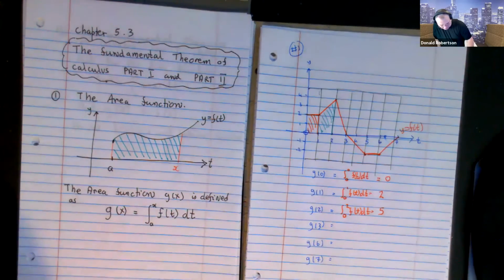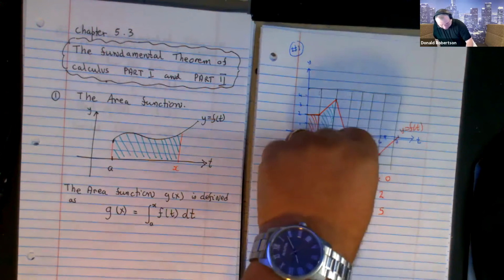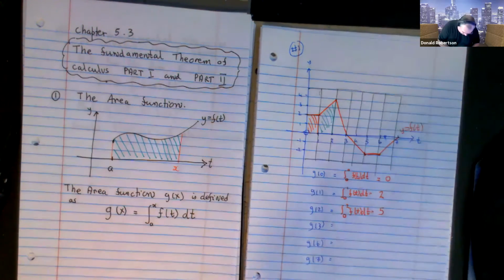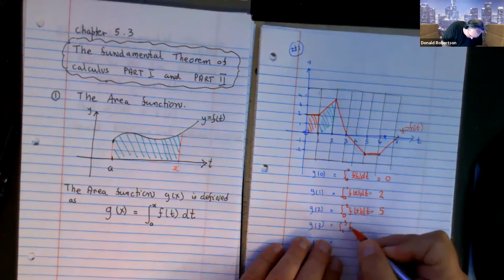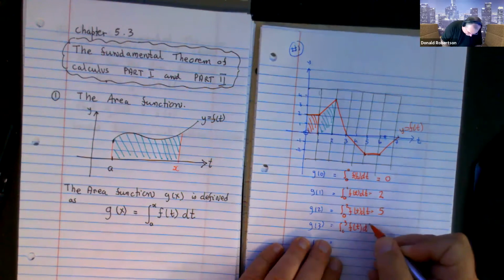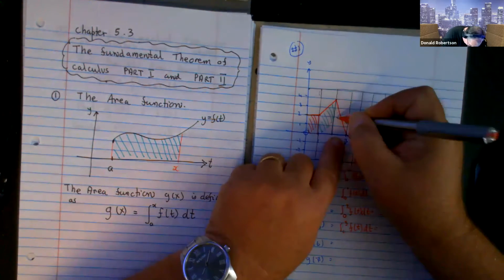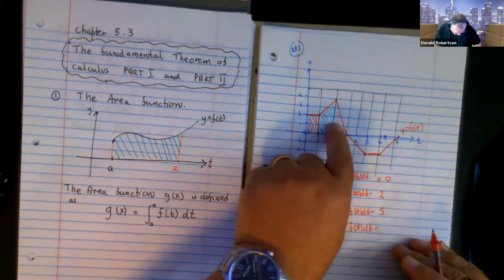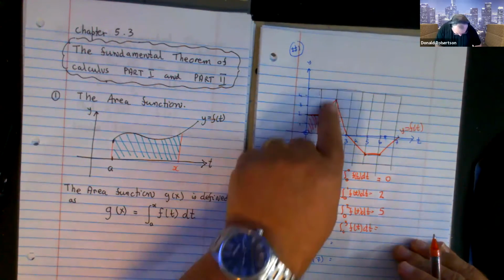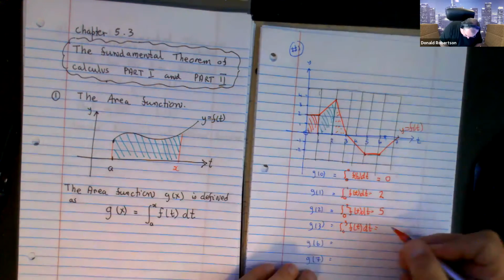And couldn't you keep going? And I will, for g of 3, g of 4, g of 5, g of 6, and so on. Let's do g of 3 then. If you want to know the area under the curve from 0 to 3, it's that bit, and that bit. Now that's 2. Well, that bit and that bit are 5. And half of 4 is another 2, so I guess that's 7.